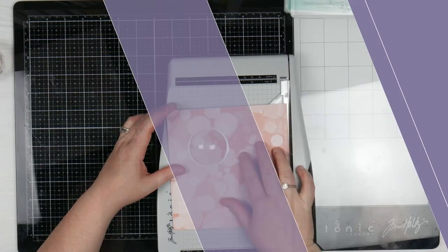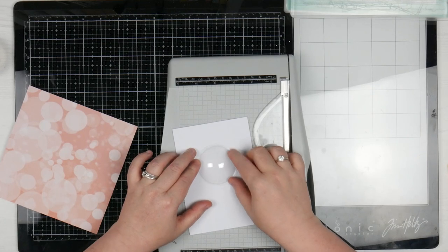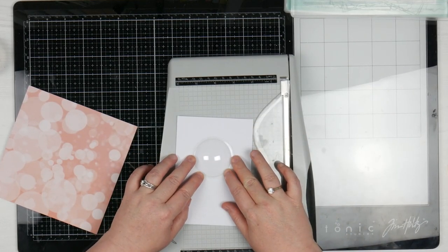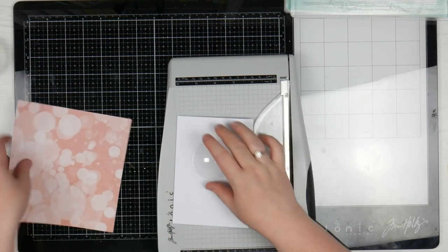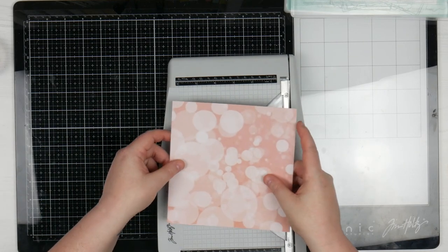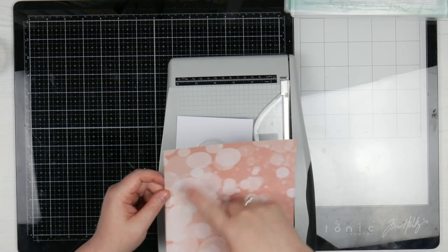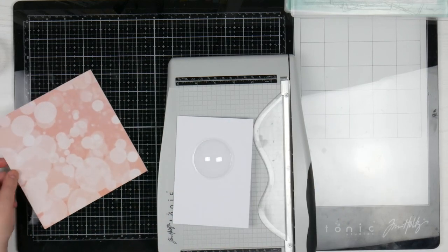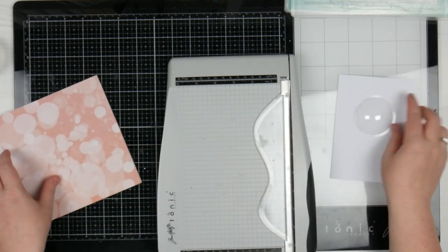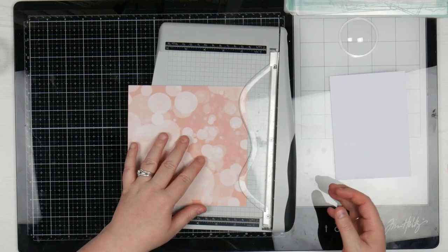Okay, so I'm just trying to work this out. There was a couple of seconds there where I sort of just pulled this all apart and was thinking about it. So I think the easiest way for me to do this now is to put the snow globe down like that, put the paper over the top, cut the circle out, stick it over the top, and then the circle that I cut out, I'll put down sort of behind this. So I won't stick it until I'm ready to stick it. I don't know. We'll just fluff along with it and see what happens.